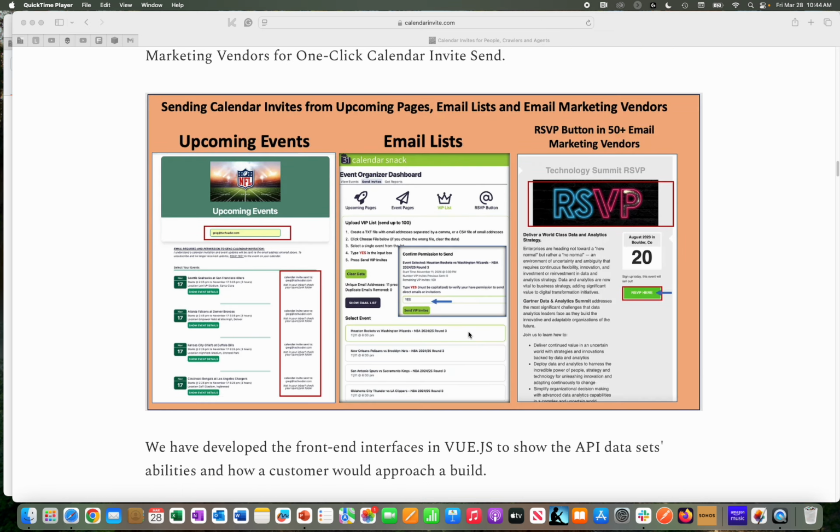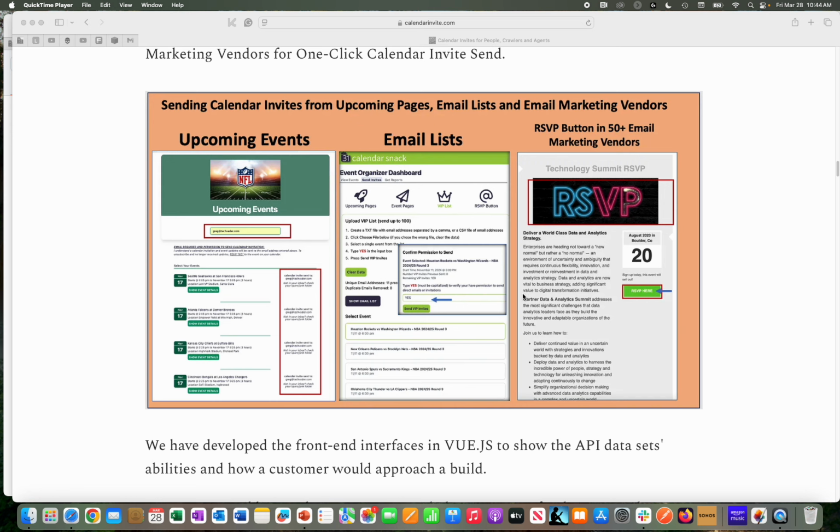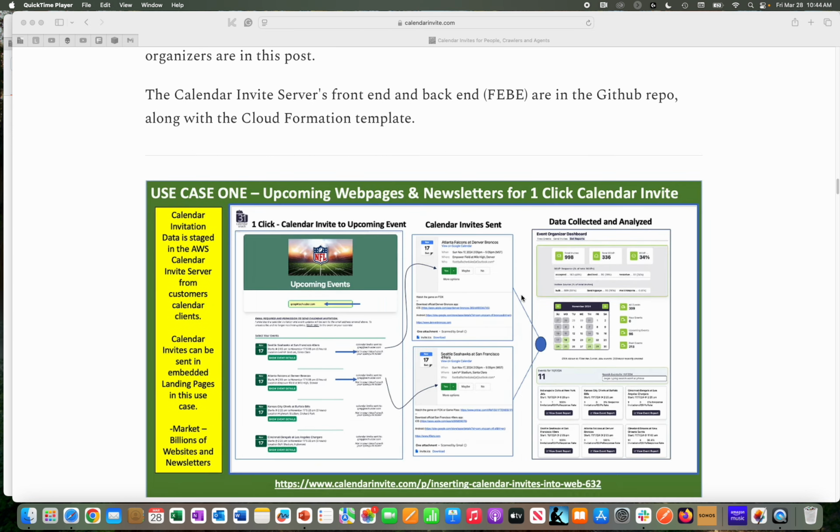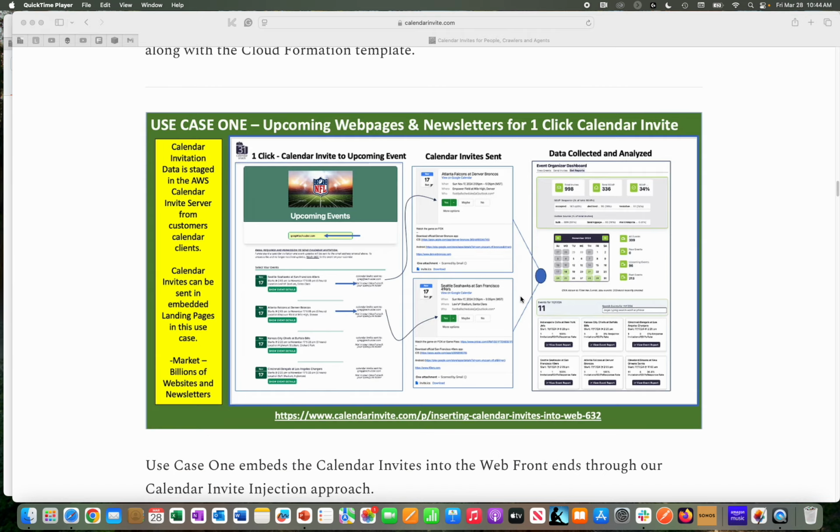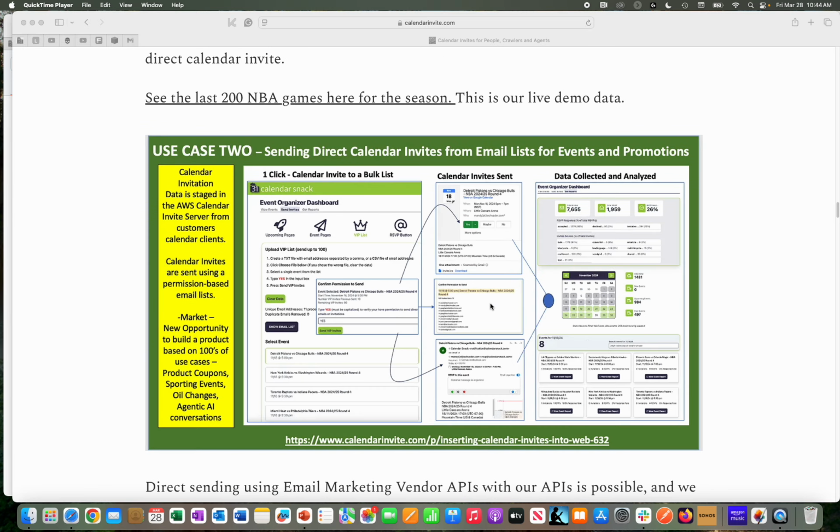As I scroll through, you can see some of the interfaces we built through our tech stack. You can go see our tech stack at calendarsnack.com. That's a piece of technology we've built that showcases all the APIs. And as I scroll down here, you can see the definitive part about upcoming events where you click buttons, you send out calendar invites, and you track all that data. Same thing happens here with the bulk engine. As you load up the events here in the picker and you pick one, you can actually instrument up an email list and actually send out a bulk calendar invite run and then collect RSVPs to a list.